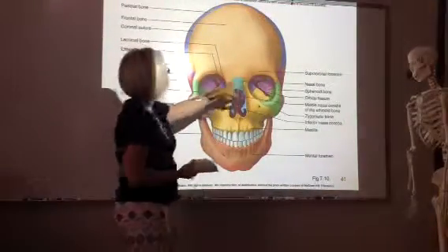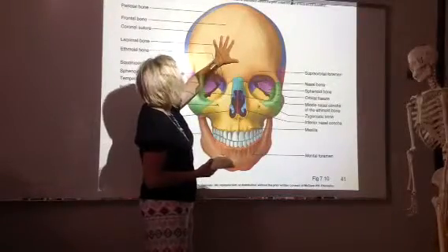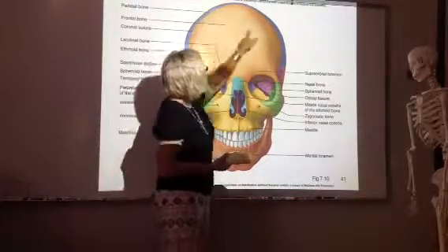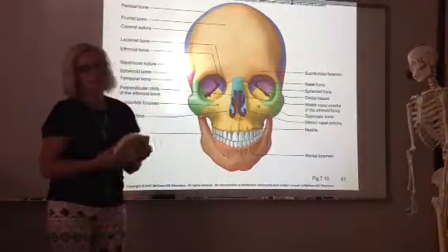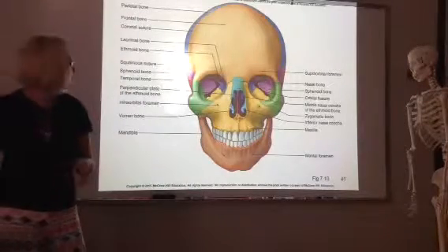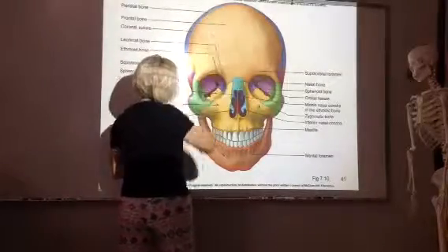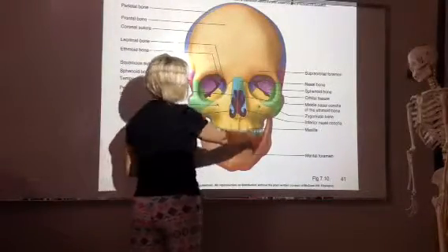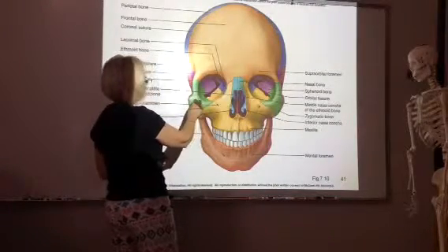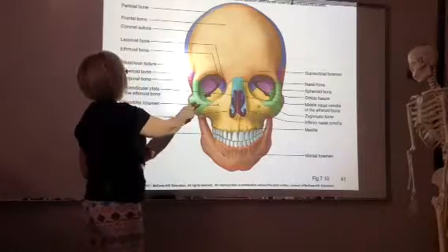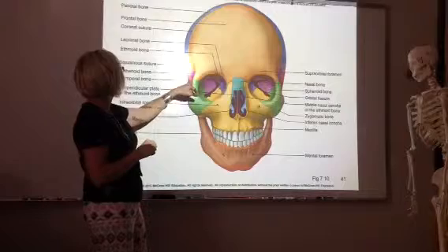So picture, here's the supraorbital foramen. Like I said, that one's very small. This would be the frontal bone. Here's the coronal suture, parietal bone, parietal bone. And while I have this up, I'll point out some more. I expect you to know the 3 that we just talked about. I expect you to know the mandible, the maxilla. Zygomatic is your cheekbones. Temporal should make sense. Temporal is in your temple area.